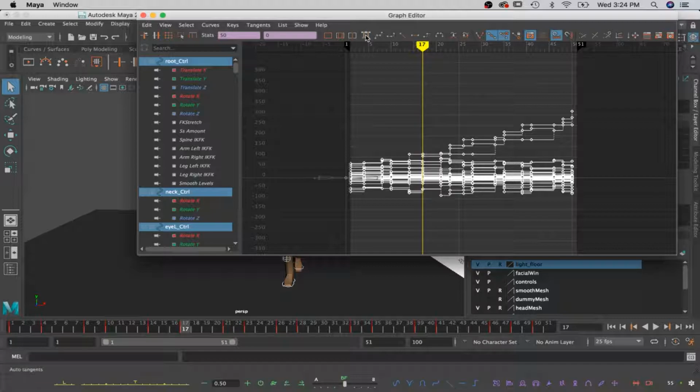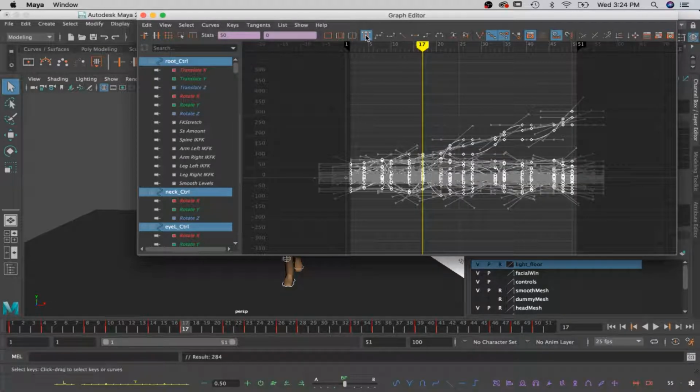Let me do this to show you. I hit this key icon right here so I've selected all these keyframes, and then I clicked on auto tangent, which is right here where my mouse is.